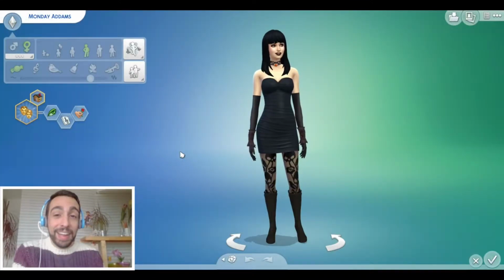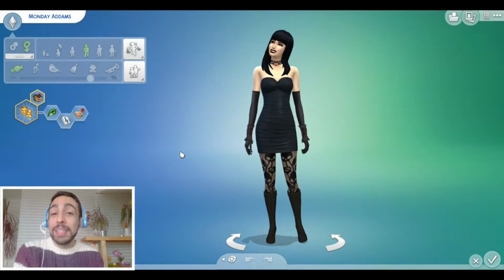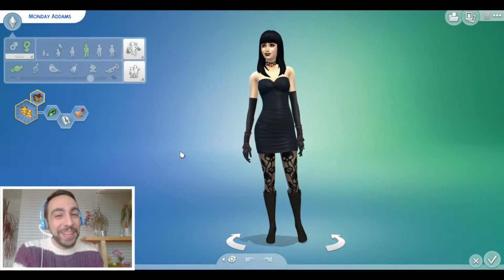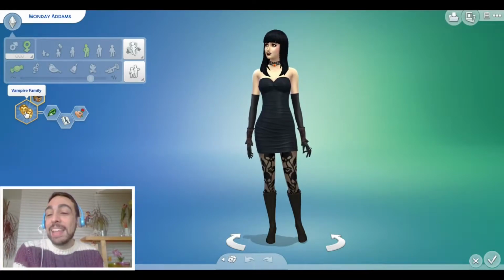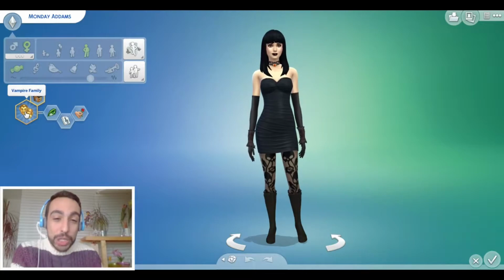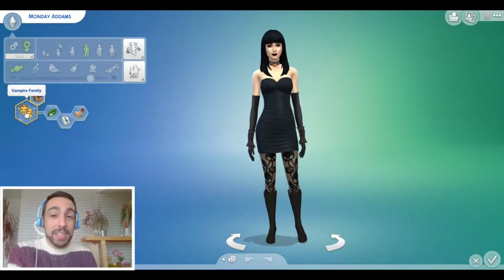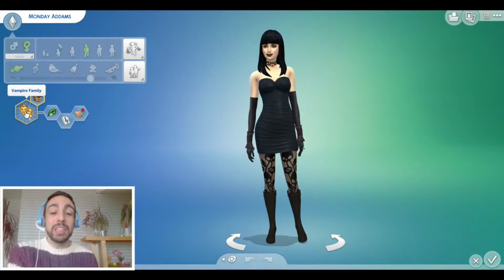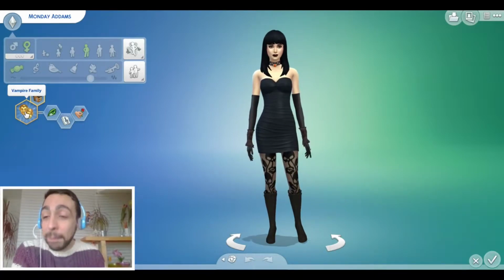And here we have the Sims for today's video. We are using the Vampires pack, and what better pack to embrace the Halloween season we are in. So today we have Monday Addams. They are very Gothic, so I wanted to make them very pale. They are not vampires, they are human Sims, but they want to be vampires. In this case, her aspiration is to be a vampire family.